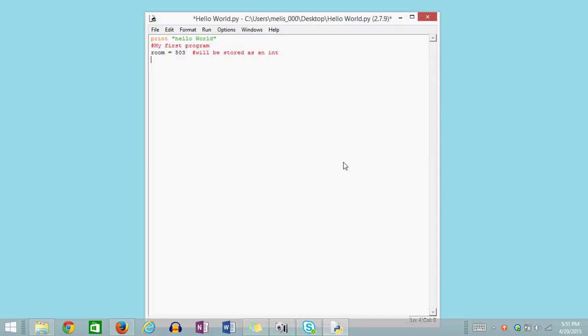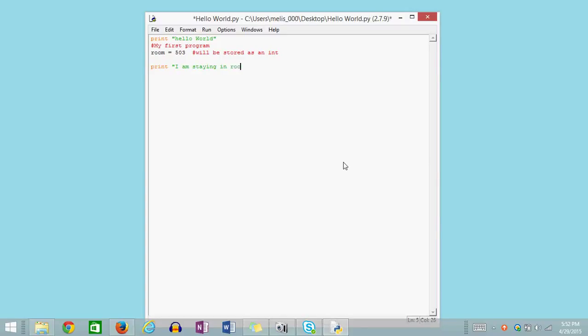So room 503. Now if I want to print that variable, this is what I'm going to do. First of all, which command is it that we print again? Oh, yeah, it's right up there at the top, isn't it? So print, there's that print statement again, and it turns that pretty color, so we know that we're using a command.